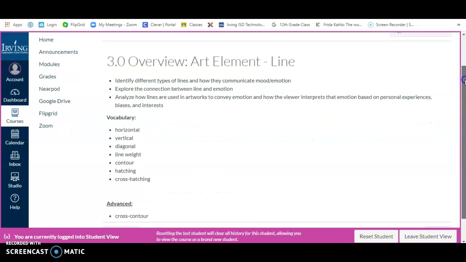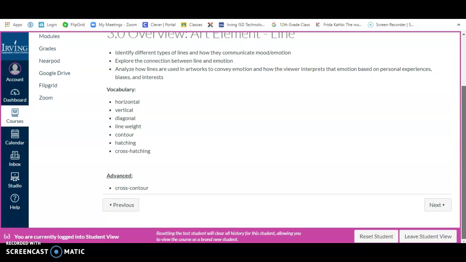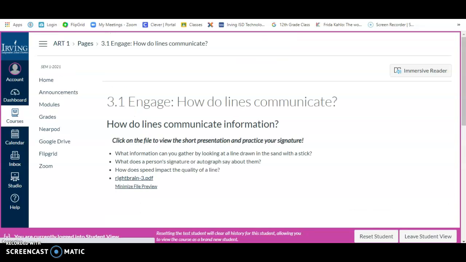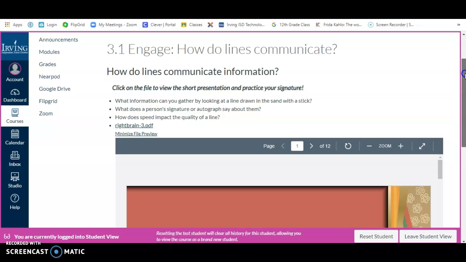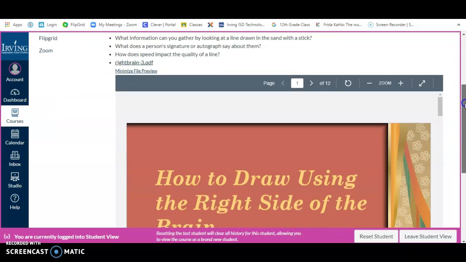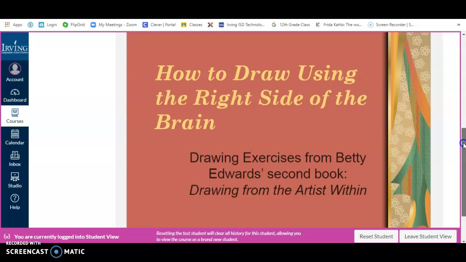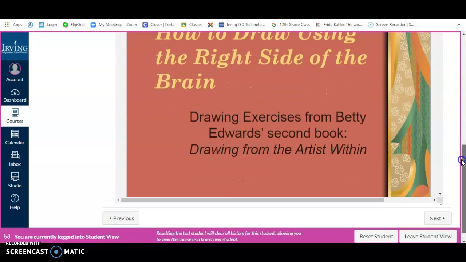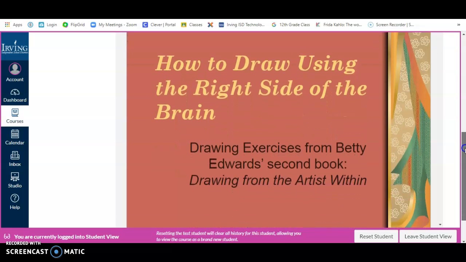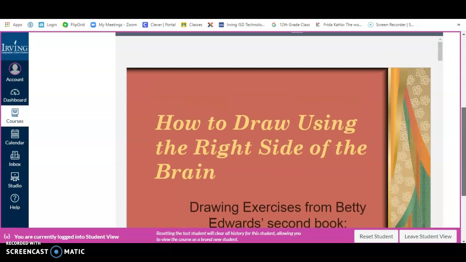Here's the overview. It just has some vocabulary and lets you know that we're talking about how lines communicate information. 3.1 is a presentation that comes from this book, How to Draw Using the Right Side of the Brain. It has some really fascinating information that I thought I would share with you.